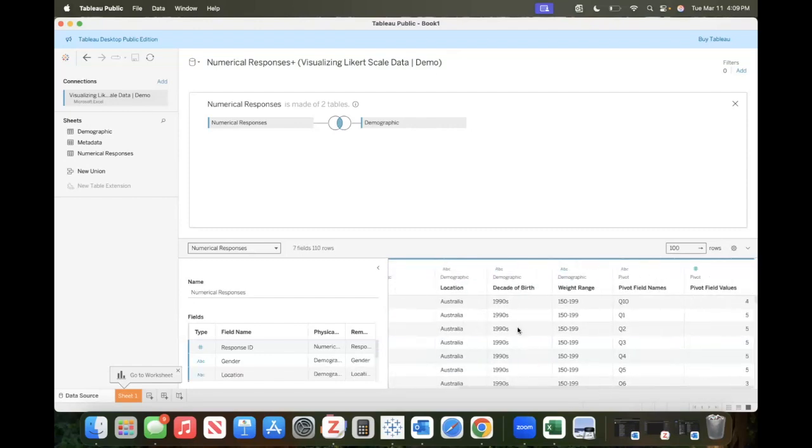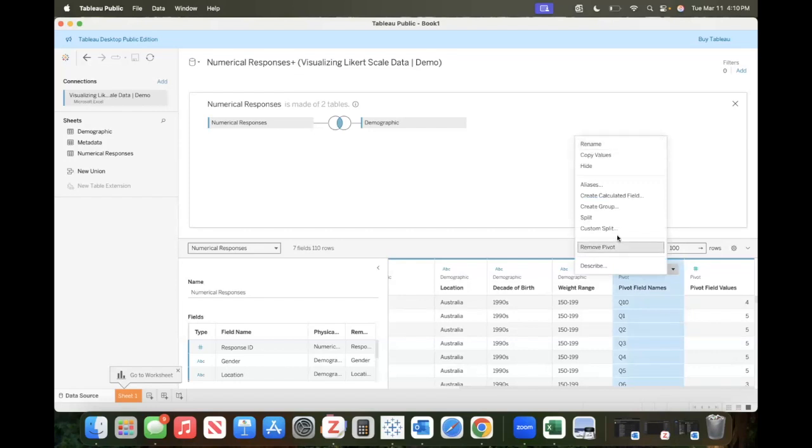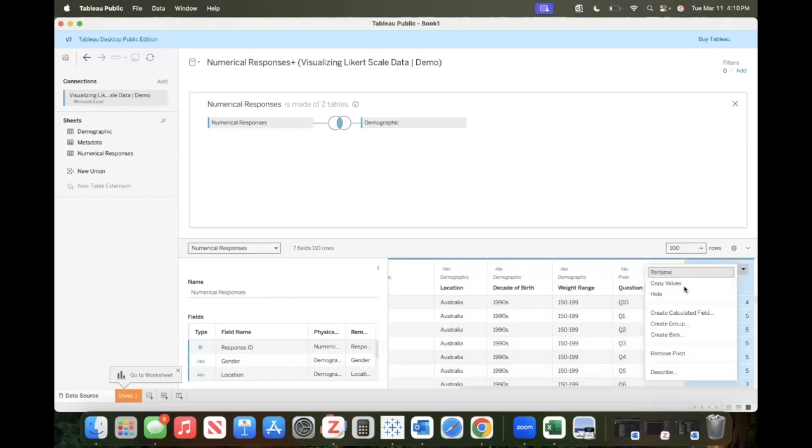And now we've significantly reduced the number of columns in our data and instead made it much taller, which is really ideal for optimal visualization in Tableau. And we see those newly created pivot fields, pivot field name and pivot field value. So we have the questions and then the scores. And so we're actually going to rename each of those fields. In this case, we'll rename pivot field name, right click it, go up to rename. We'll call it question ID. And then pivot field values we'll rename to scores or score.